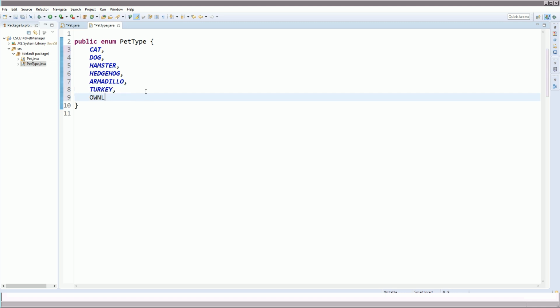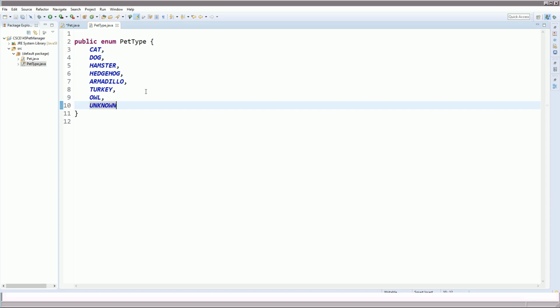We can have an owl. And the strange thing is, we can also have another kind of pet, even if we don't really know its type. So we can have an unknown pet. So these are the types of pets that I could have. And once again, I'm going to put my name at the top here.